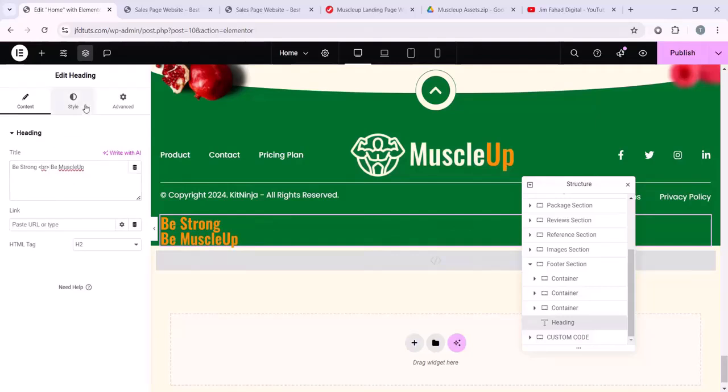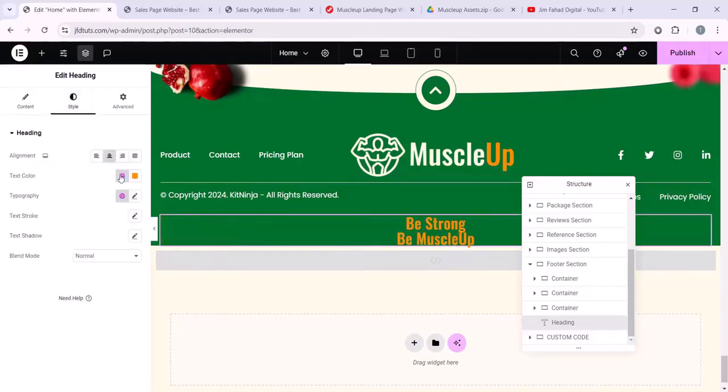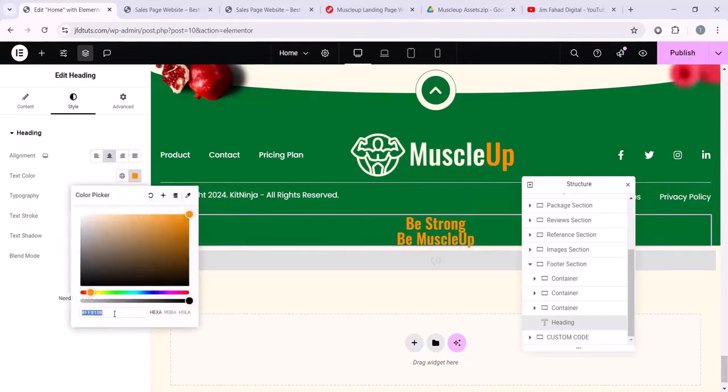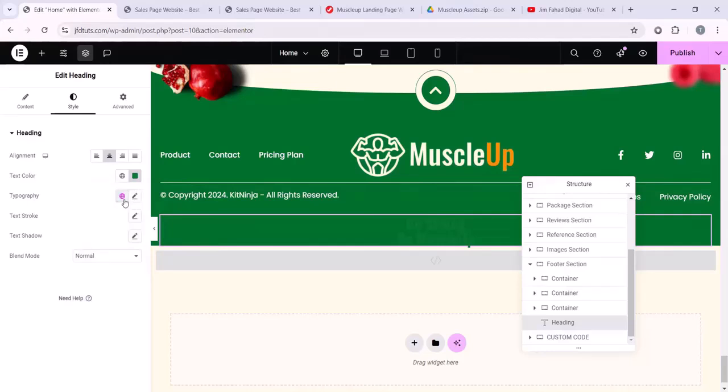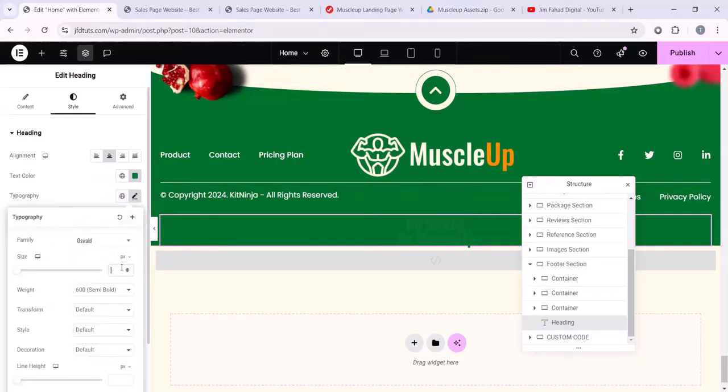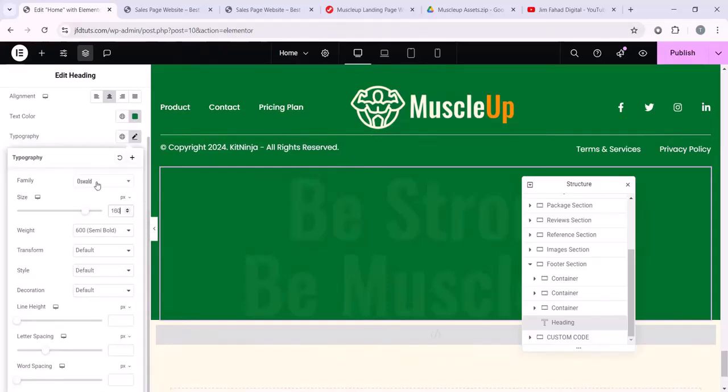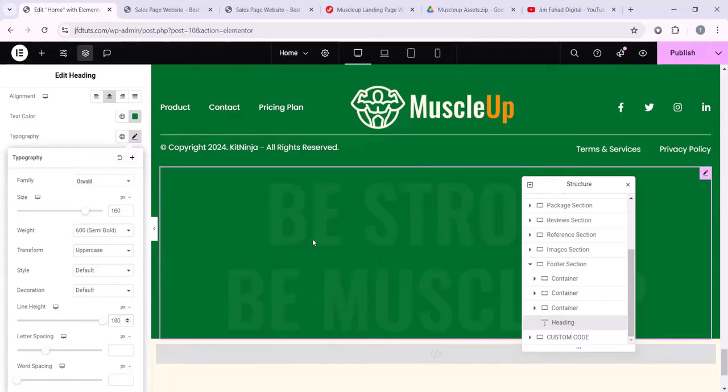Now let's go to this style and make this align to the center and make the text color. This time I want to add the color manually. So here 0D7836. It will make it a green type of color, causing this to blend with the background. Then let's make the typography. First select the primary, then let's make this 160 pixel font size, then font weight 600, and the transform, let's make it uppercase, and then line height, make it 180 pixel. So this text will become really big.